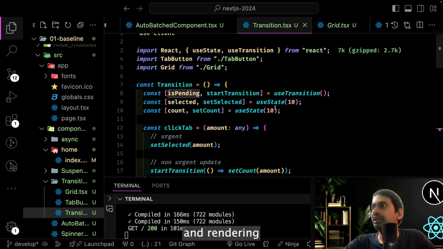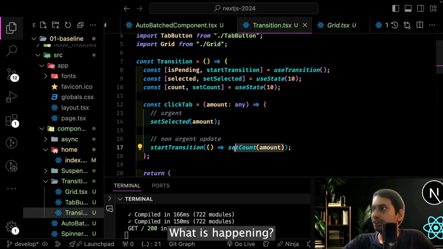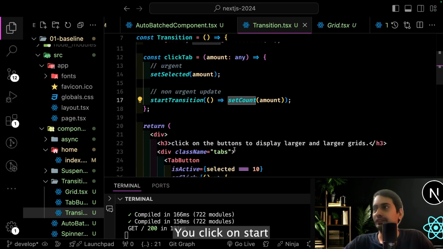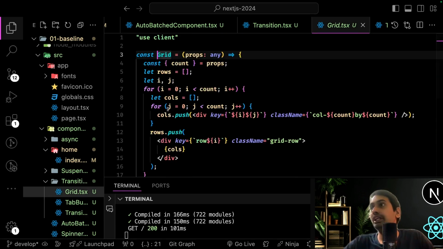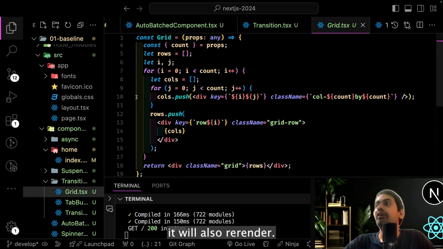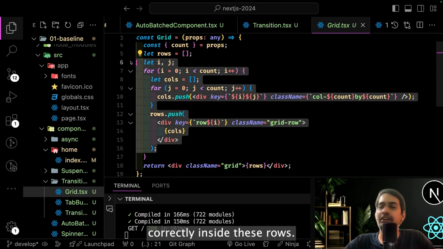So what is happening? You click, start transition, update the count, update the amount, and it will re-render. Once it re-renders, it will also re-render the grid component, and the grid component will be rendered once all the divs are compiled correctly inside these rows. Obviously you are actually creating 500 divs for React.